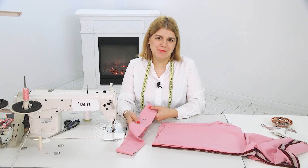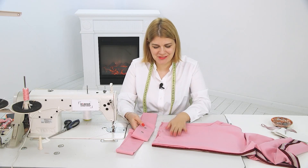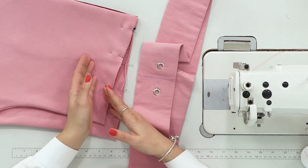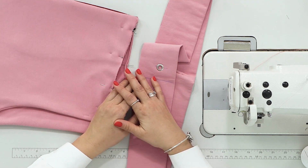Hello and welcome to the Global Fashion Workshop channel. Today we're making an elastic waistband for our sweatpants. There are so many questions: how to sew in the elastic so it won't twist, how to attach the waistband to the pants, and how to organize this process. We decided to show it today.